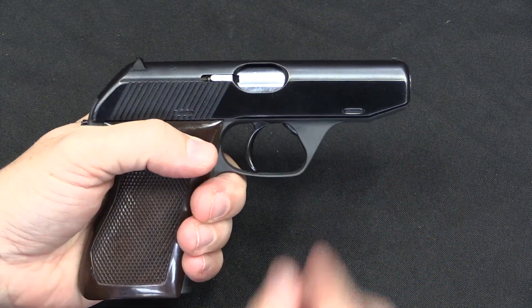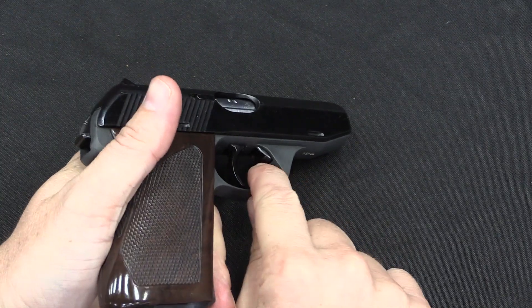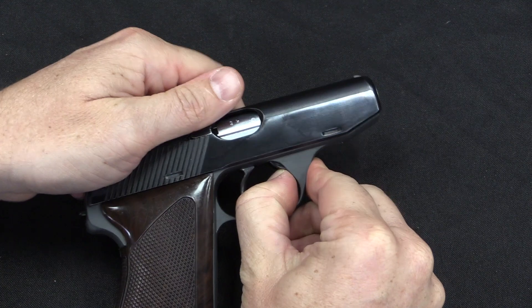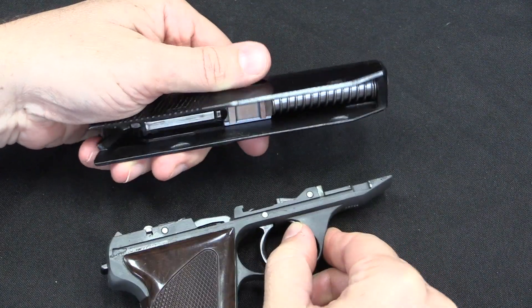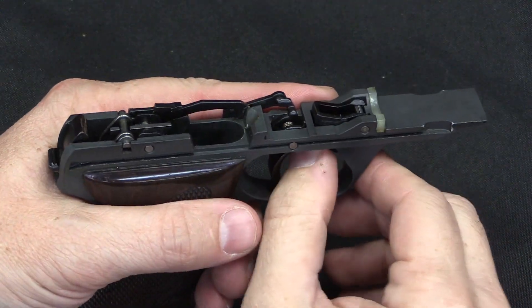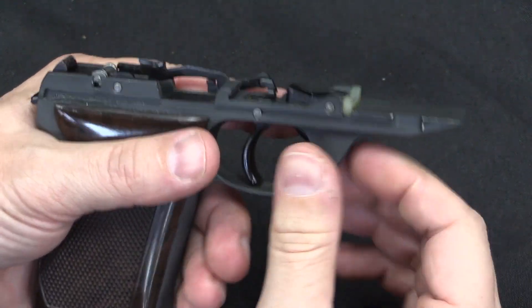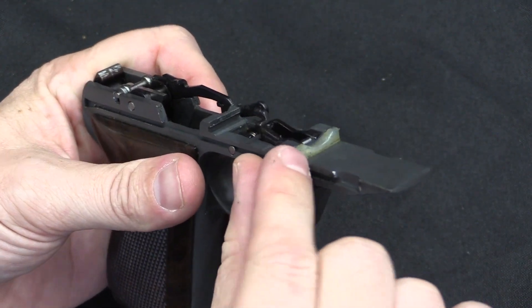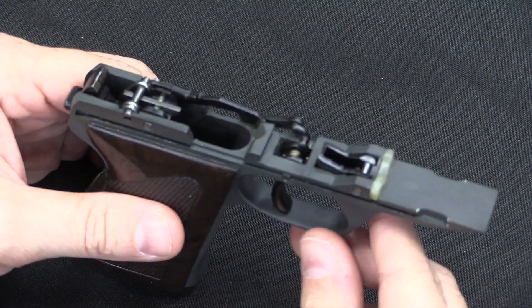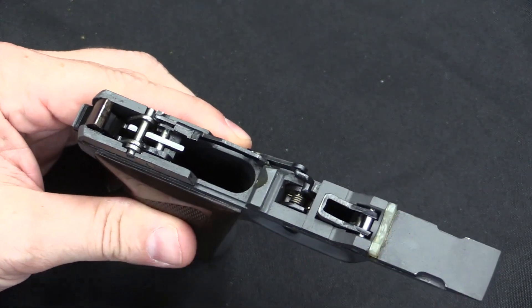To change calibre, first you have to disassemble the pistol, which is done by checking it, making sure the hammer is cocked, and then there's a little rotating latch here. If you hold the slide with one hand and pull this latch all the way down, you can then pull the slide forward just about a quarter inch and lift it off the frame. That latch is just a little lug that locks into the barrel and prevents the slide from going forward. There is a polymer buffer in the front of the frame, which is important because the slide weight does not change for any of the different calibres, so some of them are going to impact harder than they ought to — that's there for that purpose.